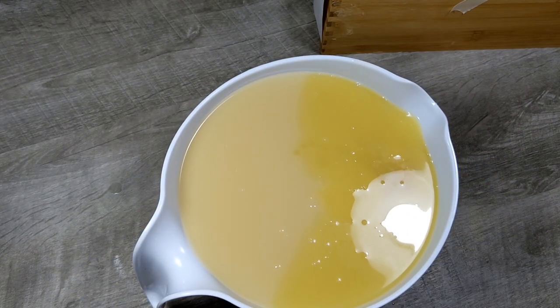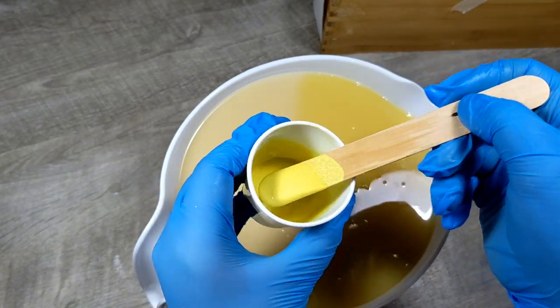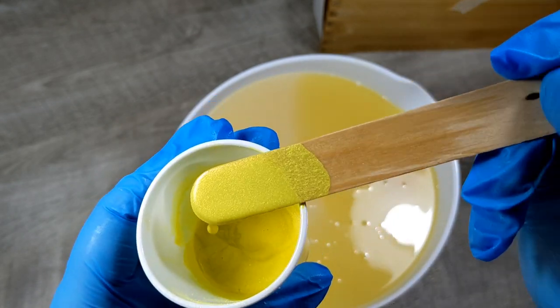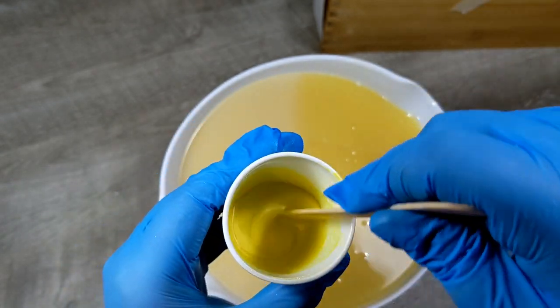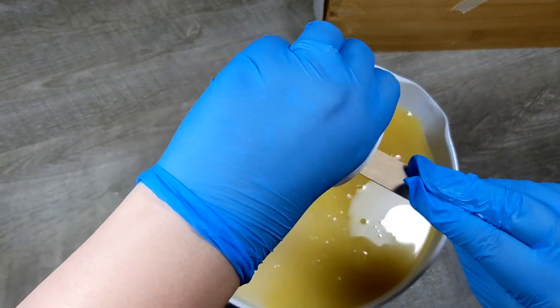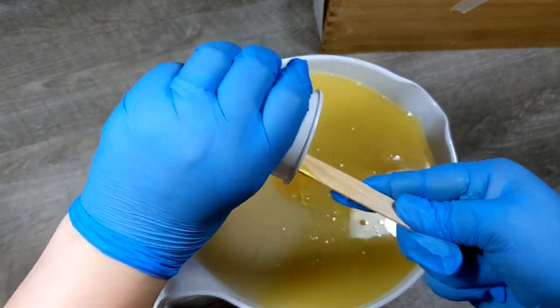And then I know that it reacts well, so I'm going to go ahead and add my colorant. This is lemon drop mica, and you can see it has a really pretty shimmer to it. I'm going to go ahead and just add all of this because I want this section to be nice and bright. Lemony.